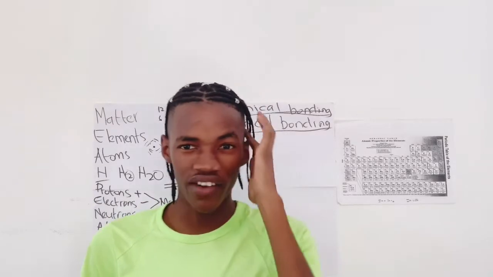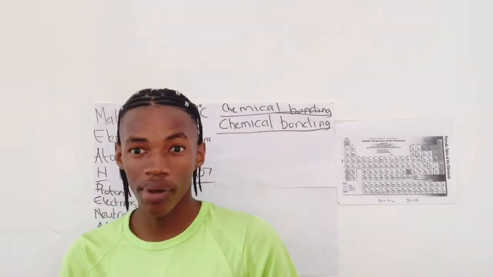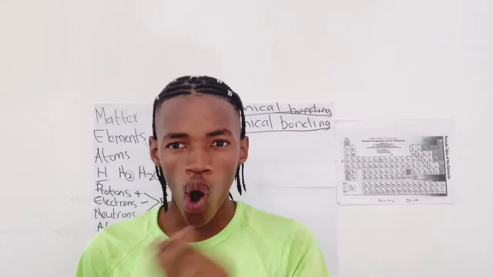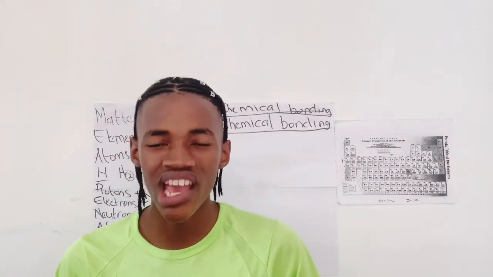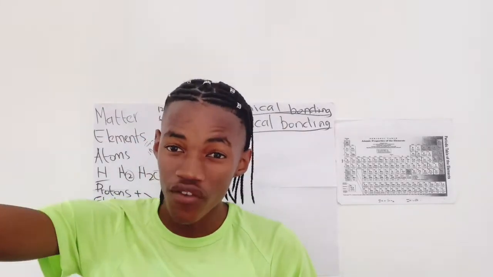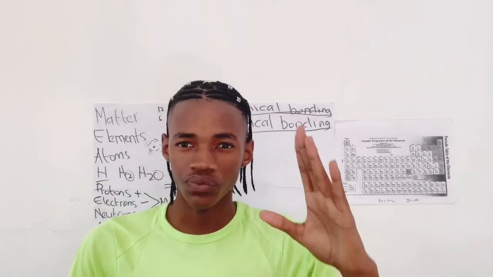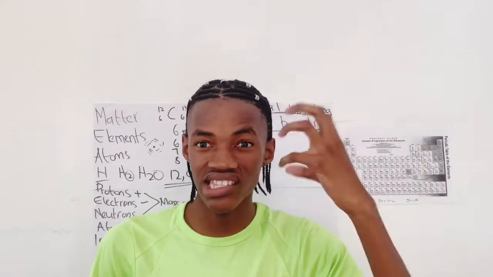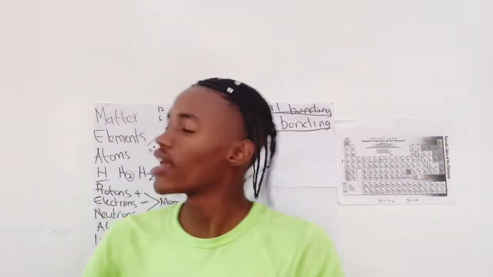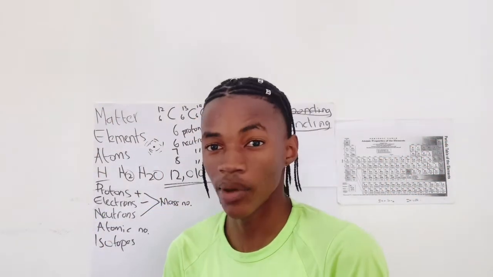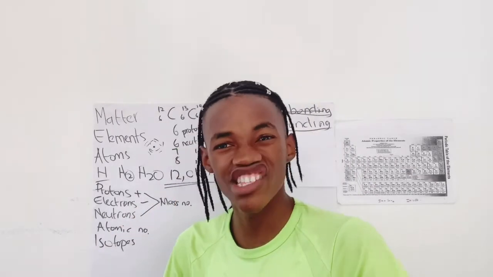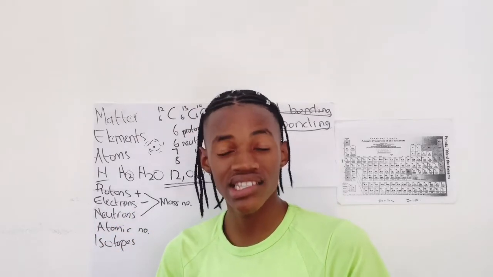So now we are gonna first describe what a molecule and a compound is. A molecule is a substance that is made of 2 or more atoms, and then a compound is a substance that is made of 2 or more different elements. You get it? A molecule is usually made of the same elements, but a compound is made out of different elements. In the case of H2, H2 is a molecule because it is the same element, hydrogen. Then H2O is different elements, so that makes it a compound.